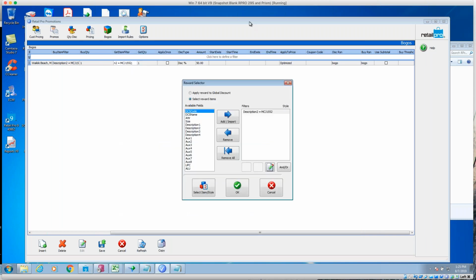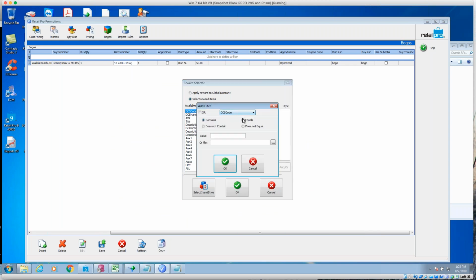Where I've had trouble with the filter is, if I say DCS code contains boy, that should work. That should grab all of those items. So I'm going to tell you to try this if you're trying to put an entire department on sale, right? But I'm going to tell you, test it.